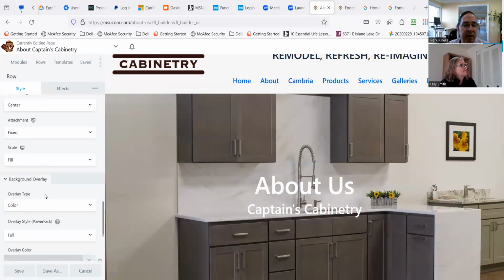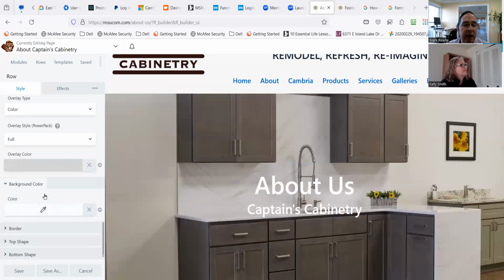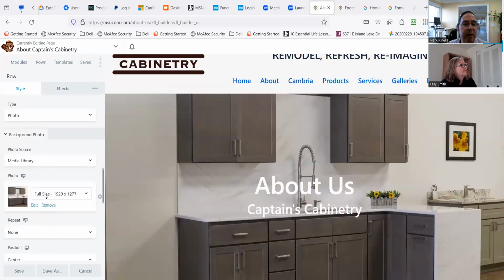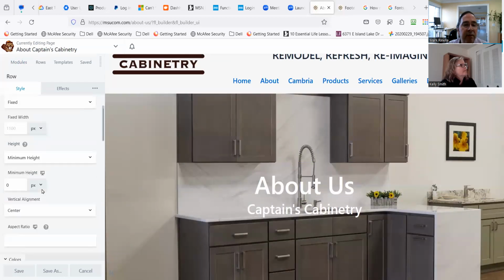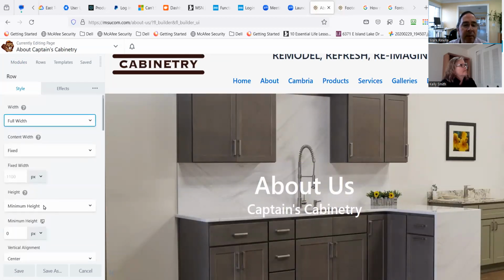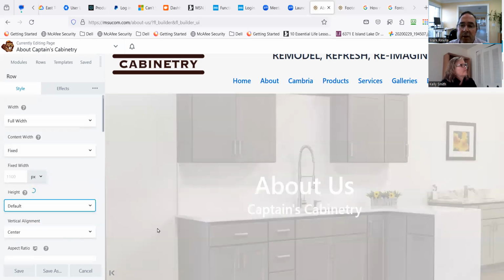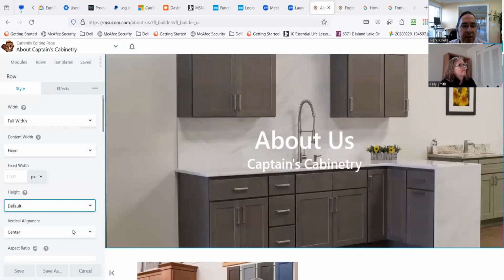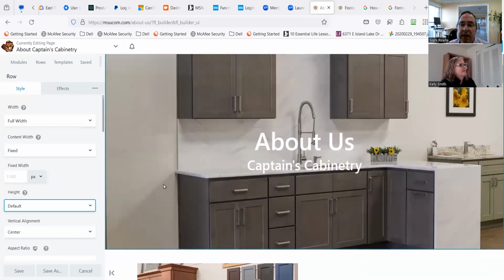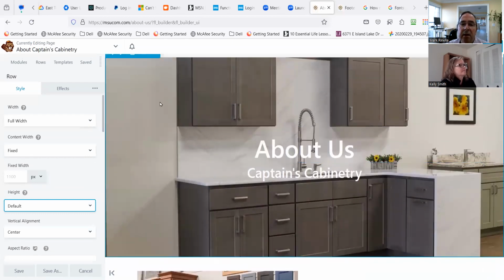Say full height, so you're showing the full thing. You have to change it from minimum height. Let's go to default, or shorter. Cut it down a little bit.